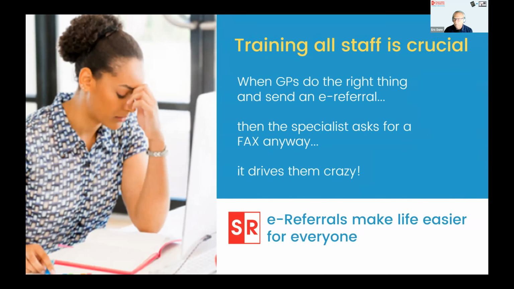So whatever your workflow, if you're working with faxes, storing your referrals, waiting until the patient calls, or if you call patients to confirm, we can help you integrate SR into your workflow so you can reap the benefits of electronic referrals that actually work.